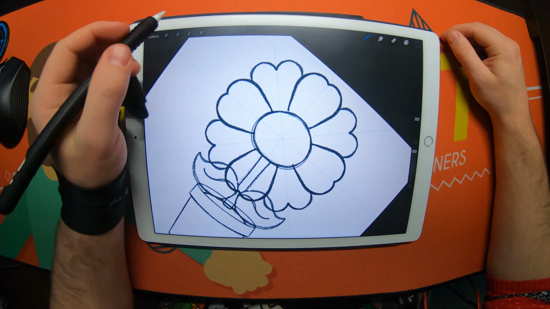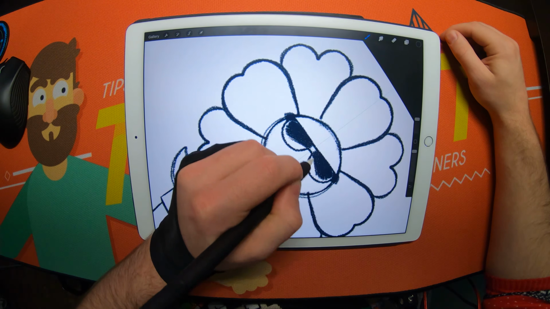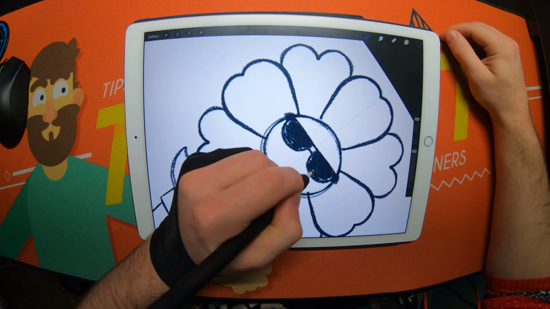He looks so cool. I think he needs some deal with it sunglasses. What a cool guy. Okay. Maybe we should have made him a sunflower. Oh well, never mind. Give him a big cheesy grin as well. Nice. Now, that looks like a cool dude to me. So that's our sketching done.